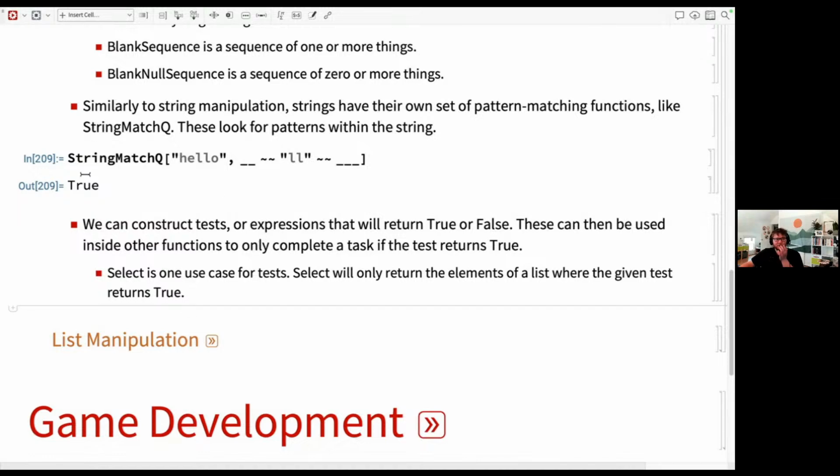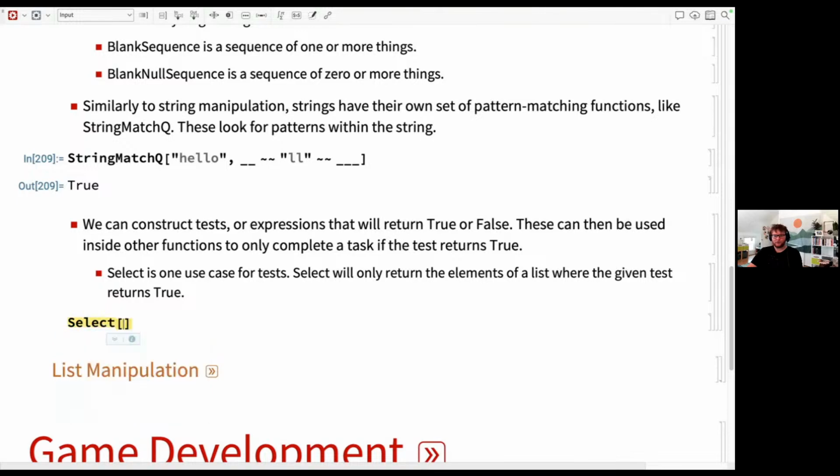Because we now have all of these outputs that are true or false, we can use functions like select and cases, which use pattern matching and true or false statements to figure out if something is true. For example, select will return all the elements of a list where the test returns true.